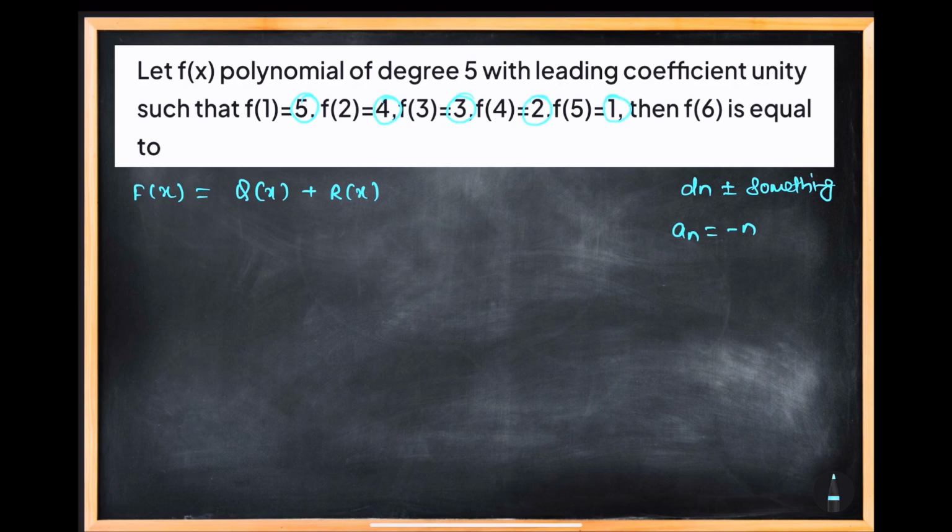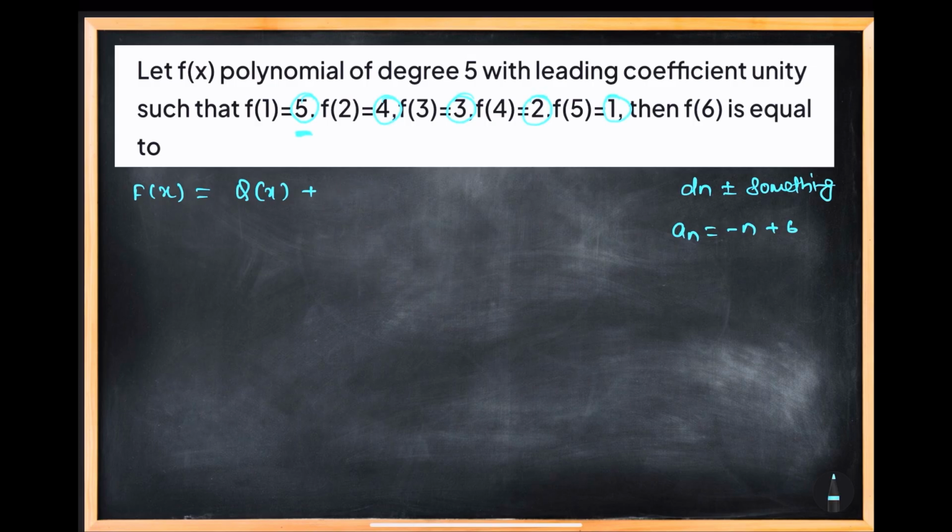Okay, so the first value of n is 1, but the first term is 5. Now if you replace n with 1, you will have minus 1. According to us we got minus 1, but according to them we should get plus 5. So what should we do with minus 1 to make it plus 5? We should add 6. Now you understood the meaning of plus or minus. So this is the remainder.